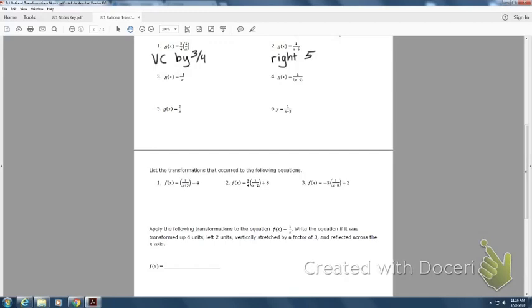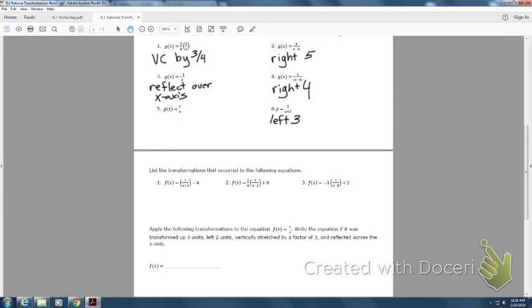What's that negative going to do? Reflect over x-axis. Olivia, 4. And we'll skip 5 for right now because we're going to make a point on that. Does it matter that 2? On what? Like 4 and 2. It does not matter. Okay. And then Garrett, number 6. Left 3. Okay.